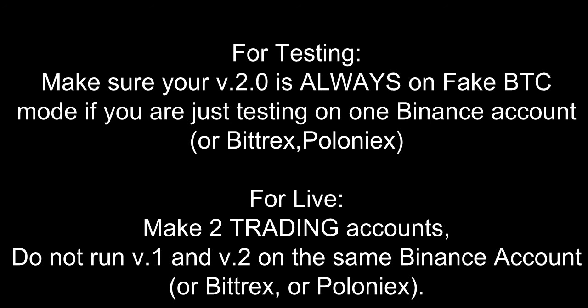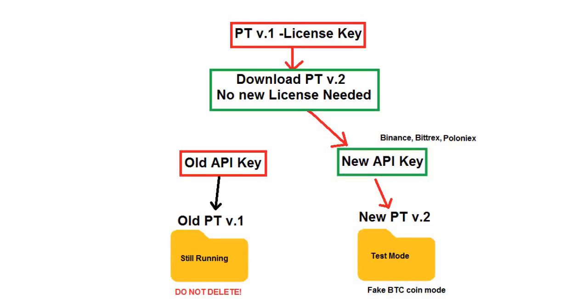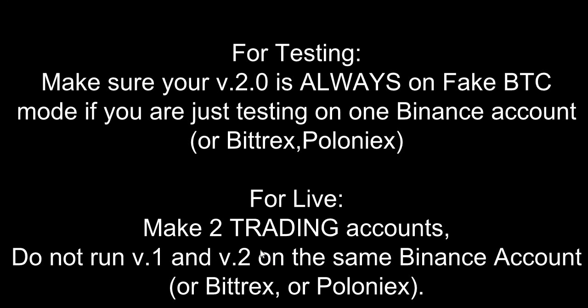So that's it for the summary. Just a little map on how you can go ahead and download and install them on different separate accounts. I do not recommend to delete your old PT version 1. Please don't delete it. Just leave it the way it is. Run PT2 on a separate folder, and that way you have time to test PT2 while PT1 is still making you money.